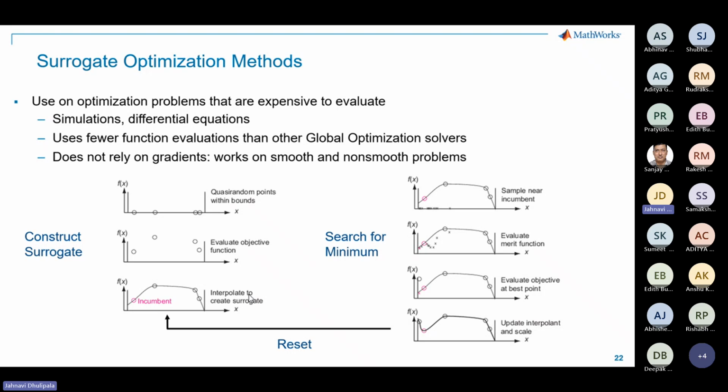There is an advantage in it that it does not rely on gradients. So it works on both smooth as well as non-smooth problems. When I say smooth or non-smooth, it is nothing but linear and non-linearities as well. And it essentially builds a surrogate model that gets progressively improved. So this method is faster to compute, and you can use this for full IC simulations.